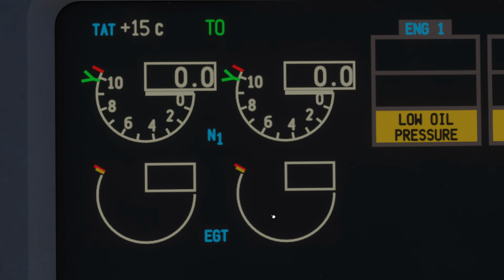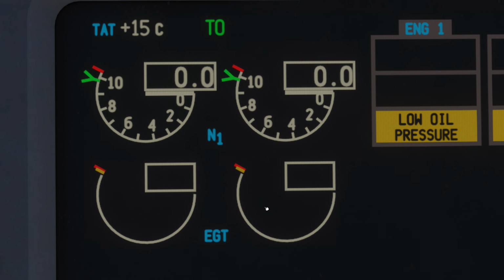Now, why are those EGT limits important? Well, if the temperature in the engine becomes too hot, the metal of the engine gets weaker, and therefore engine damage may occur very quickly. For example, if you heat an engine a couple hundred degrees hotter than it can take, it's going to only take a couple seconds for the entire engine to come apart.